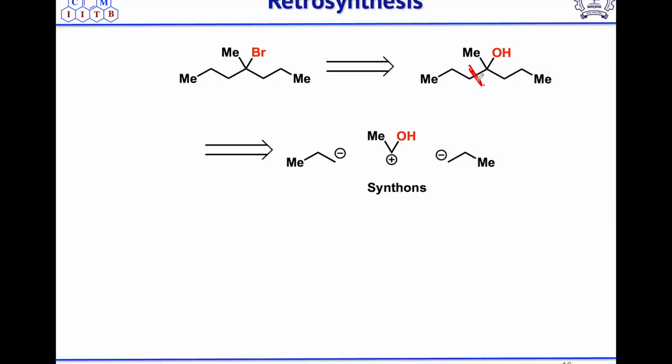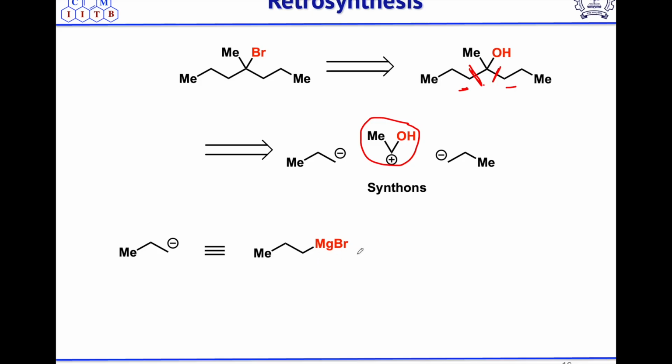So this C-C and this C-C disconnection. Basically we can think of a negative charge here, a negative charge here, and a positive charge at this tertiary carbon, so this will be the acceptor synthon. The two donor synthons, left side and right side, are both the same, a propane kind of thing. So these donor synthons are the same, and you have the acceptor synthon in the middle. How can we get these donor synthons and the acceptor synthon? The donor synthon we could get from this Grignard reagent, propyl magnesium bromide, and this is the reagent.